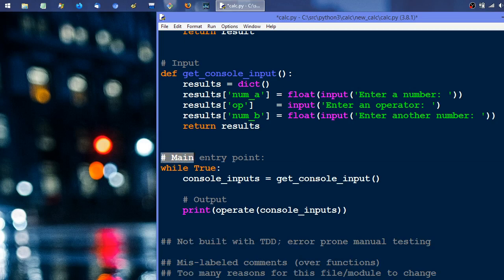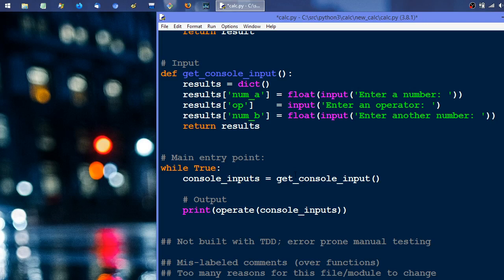So this is kind of like our main entry point right here, and it comes in and it calls the input function. So you just draw an arrow up to there, boom, calls there, and that loads up this identifier right here to point to a list or a dictionary, basically, which is a lot like an object, especially if you're thinking in terms of JavaScript or something.